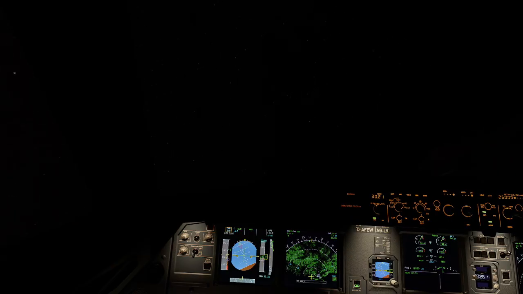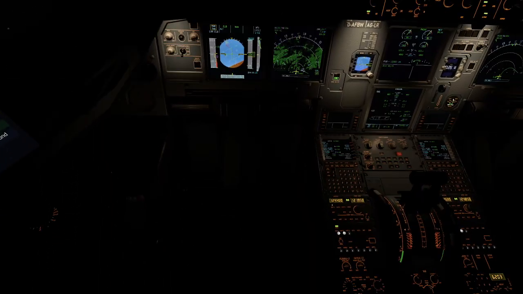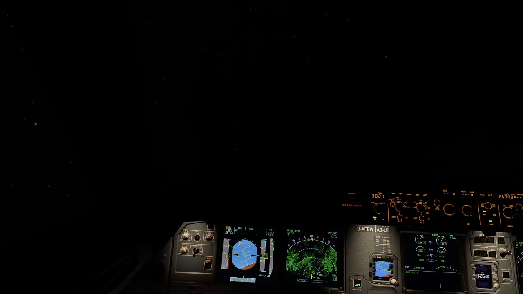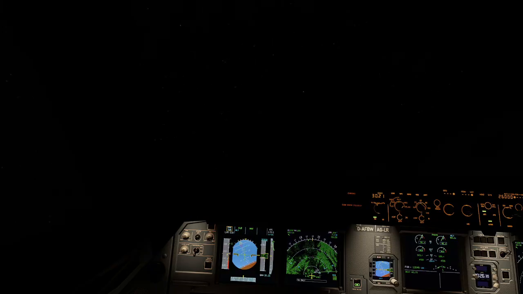One thing you do want to check when you have departed is that your ground spoilers are no longer armed, or it'll just be on your screen for the rest of the duration of the flight. It doesn't actually do anything to activate them while you're in the air. Oh, I see what's going on here.